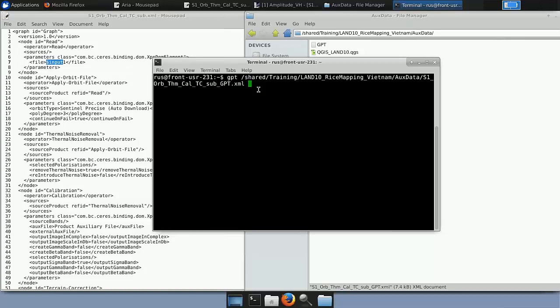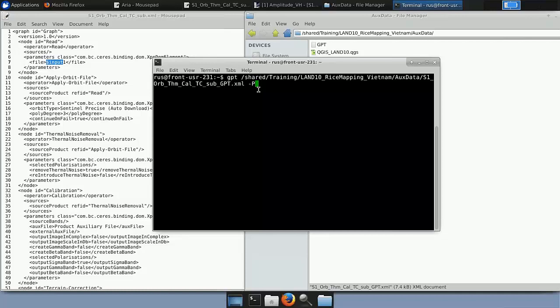So how to do that? Well, first of all, we add dash, then we add capital P, and this is very important. This is the way you refer to a variable in GPT. So in the XML document, you create the variable by putting $ and then the name. Later on in GPT, when you want to call this variable, you write dash capital P, and then you write the name of the variable that you have set before.